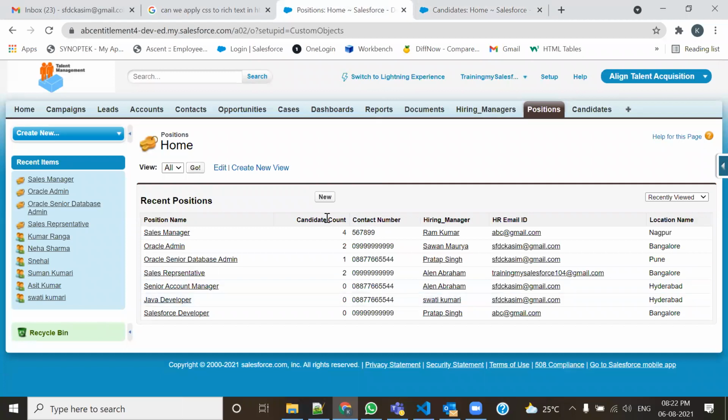तो रोल अप समरी एक रीड ओनली फील्ड है. कहां पे क्रिएट होता है? ये क्रिएट होता है पेरेंट ऑब्जेक्ट पे. ये क्या करता है? It is going to give the value from the child object. What kind of value? It all depends कि आपने कौन सा फंक्शन यूज किया है. आपने काउंट फंक्शन यूज किया तो it's going to give you the value of the count.